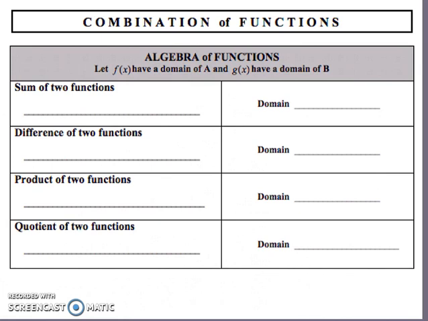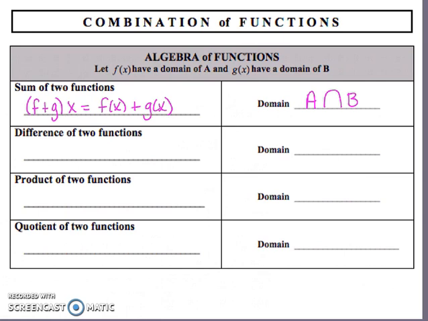So the first thing we could do is add our two functions f and g together. So f plus g of x really just means that we are taking f of x and adding it to g of x. And if you think about that, you can only add two functions together in the places where both functions live. And if you can only do it where both functions live, then their domain has to be the intersection of the domain of A with the domain of B, because that would be where they overlap or where both functions exist.